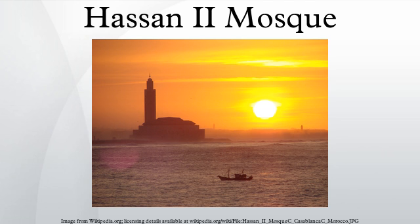Its layout is known as the Basilican Plan, which is different from the common practice of a T-shaped plan adopted in many North African countries. The Qibla Wall is perpendicular to the naves, which is said to be an unconventional layout, given that it is customary for the rows of worshippers facing Mecca to be as wide as possible rather than extend farther back. The adoption of this plan has been described as a conflict between King Hassan II the ancient aristocrat and King Hassan II the contemporary leader who must develop commerce and industry in order to meet the needs of his country.